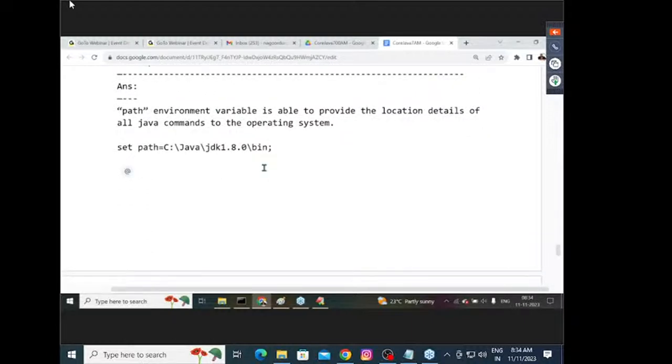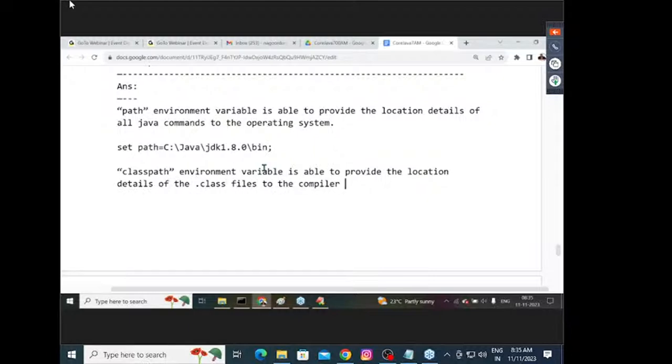But what about the class path here? All right, now we can understand it clearly. Class path environment variable is able to provide the location details of the dot class files to the compiler and JVM as per the requirement.